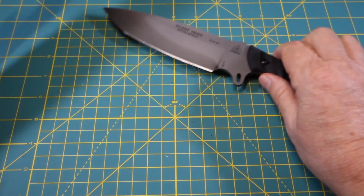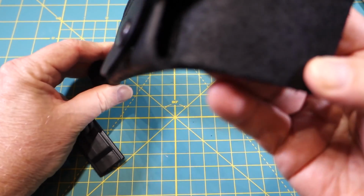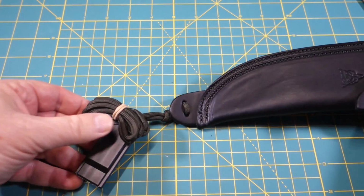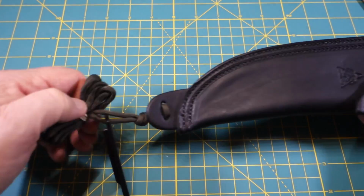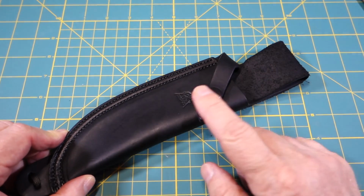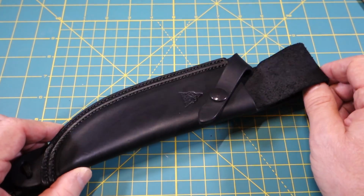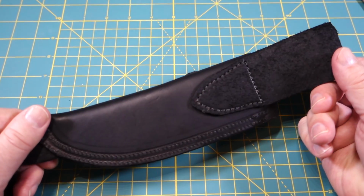So this knife comes with a leather sheath, and this is it right here. It's a decent sheath. It's fairly thick leather, and it's finished okay. It comes with some cordage so you can wrap it around your leg, and a standard whistle, and the design is okay. It's not one of my favorites. If I'm going to use leather, I prefer something that you can actually put the knife in, sitting very deep in the sheath, so it wouldn't come out. And I don't particularly care for these, but it's definitely serviceable and decent quality.